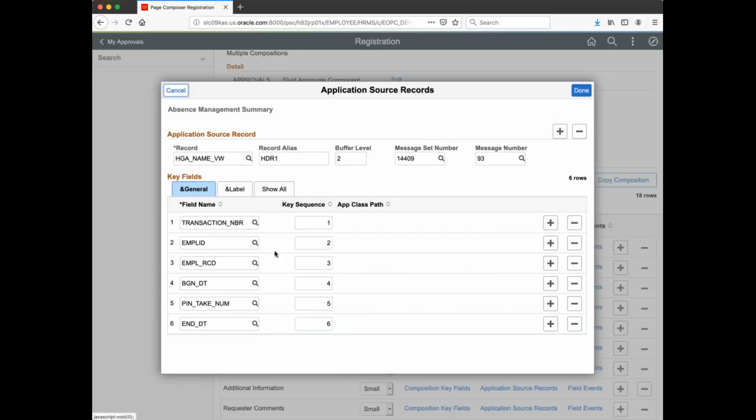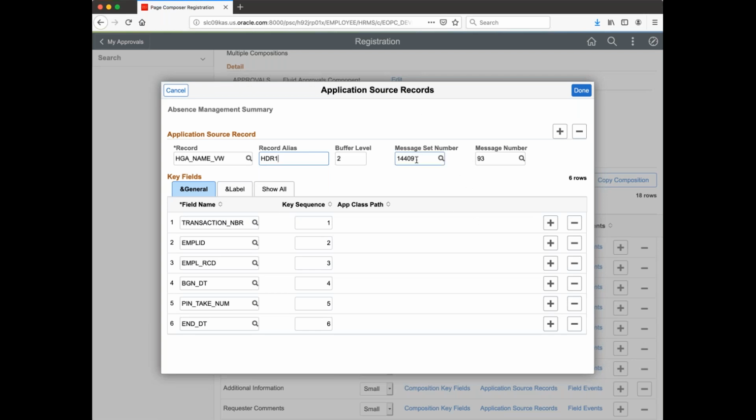fields that are available. And because this is on the main summary, I have the view that I've chosen, the alias. These are all of the key fields, and this just ensures that I get back the one row that I'm looking for. If you were doing like a time and labor grid, if you don't need all of the line record keys, you just need the header record keys, and then we would iterate for as many lines as there happen to be, pending your approval or needing your review.